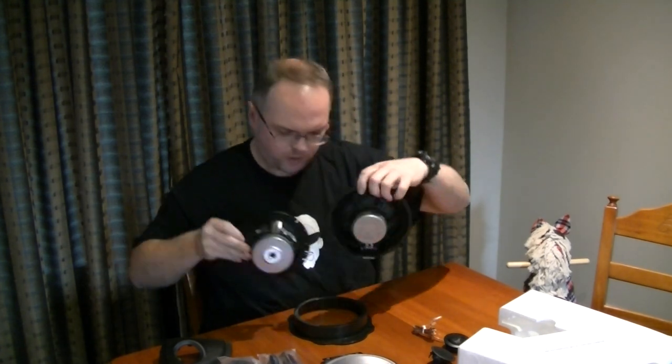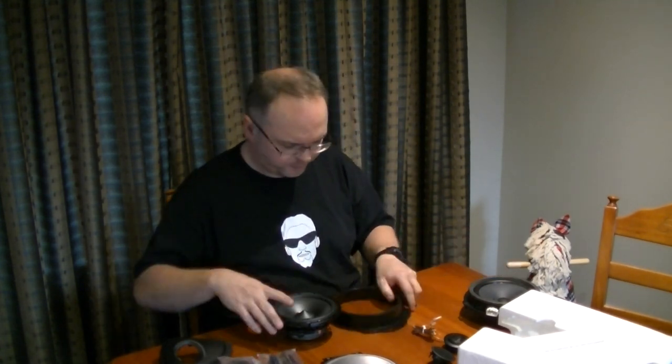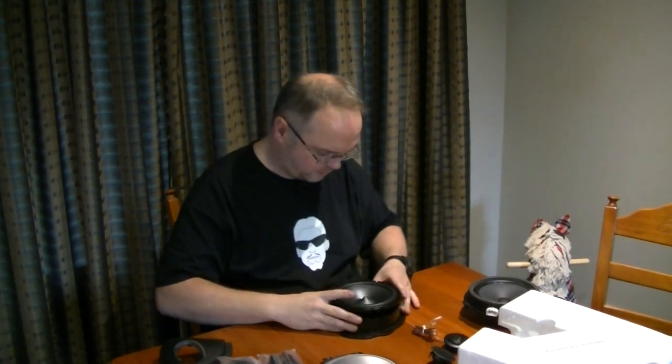So on top of that, we also got these adapter brackets, because you'll notice the Ford one's offset. And so if we mounted it flush, this one would stick back into the window probably. So we've got these brackets here. Now I thought these were the right ones. Not quite, they're almost the right ones. So I'll just have to re-drill a hole on here that will cinch up nicely. Of course these fit well inside there.